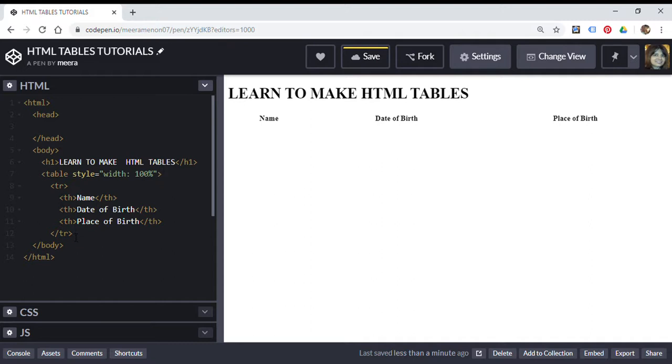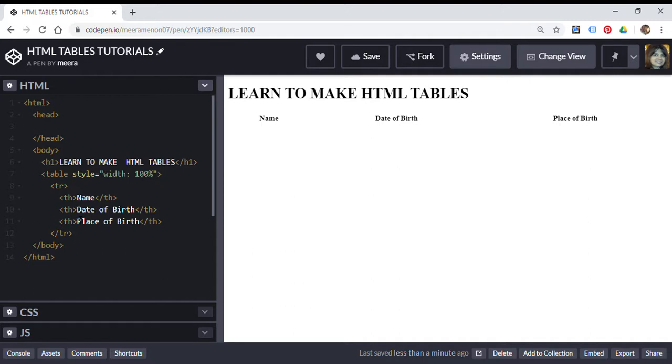Next, you need to fill this with lines and with content and all that, right? So what do you need to fill this? You need to fill this with data. The data when you're filling in will also follow the same direction. So what is your name? Fill the name data here. What's the date of birth? Fill the data here, and then place of birth, and then go back to the next one. So this is how the movement goes.